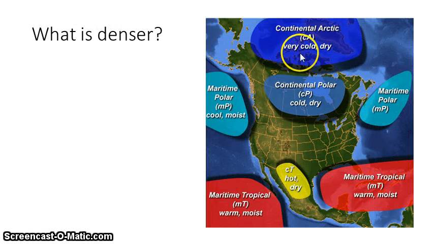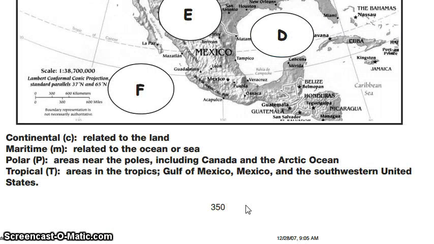Okay. When we look at these different types of air masses that we have on Earth, we have maritime polar air masses. Anything that's going to be maritime polar is going to be cold and moist, like it says there. Anything that's going to be maritime, as we can see here, all the maritimes are forming over water, and we have our continental air masses forming over land. If we flip over for a minute and look at a different map here to talk about these different source regions for air masses, we can see that continental air masses are going to form over land or related to the land. Anything that's a maritime air mass is going to be related to the ocean or seas.